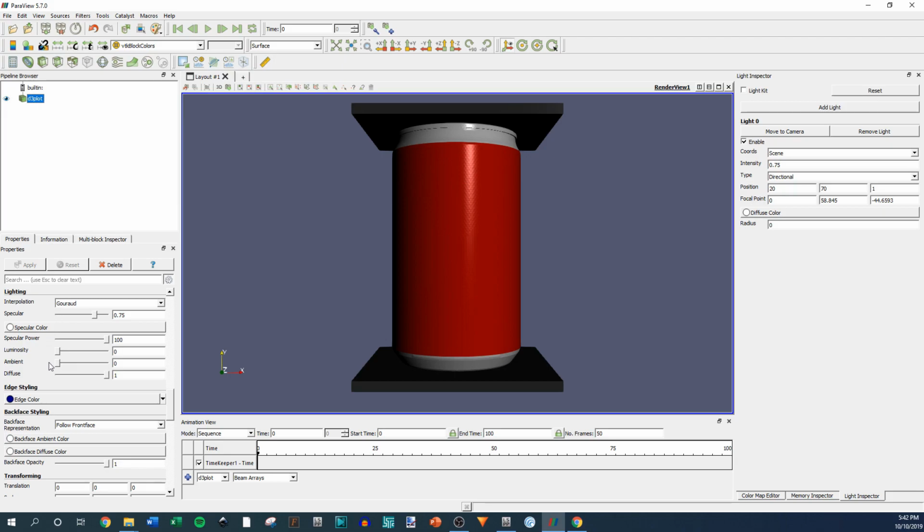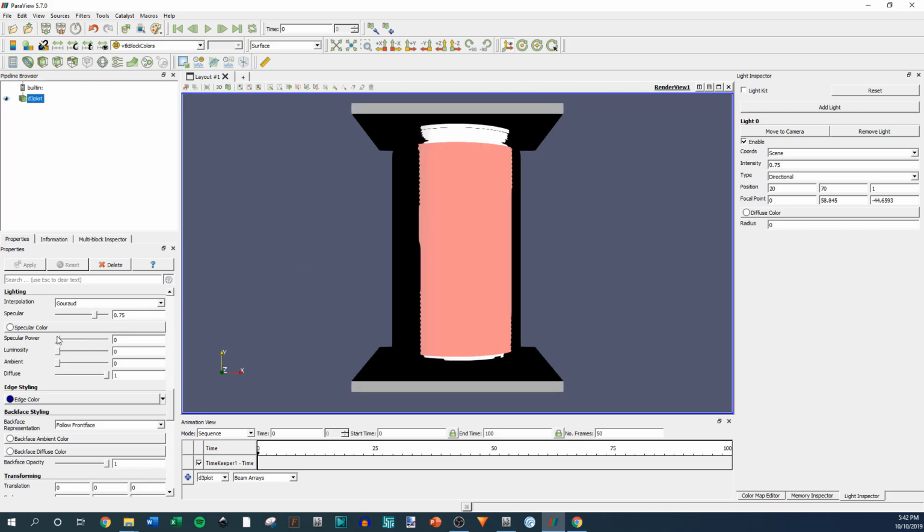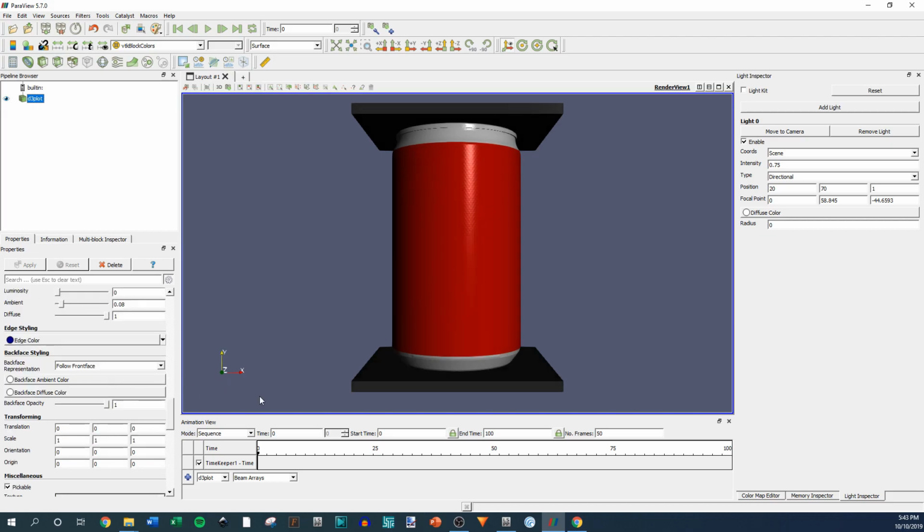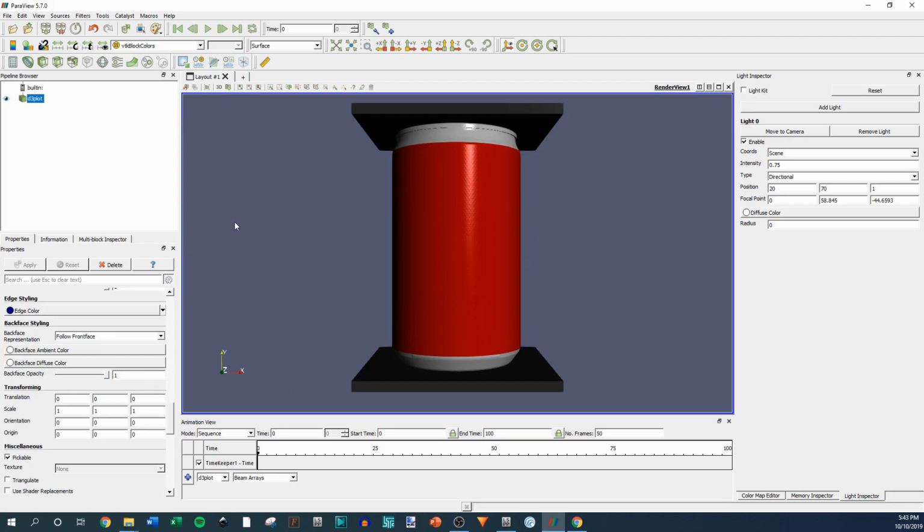Then you can come back here to the lighting tab. The specular power is like the shininess of your material, your object. I'll leave that at 100. Luminosity, I'm actually not sure what it is. Ambient, so we're going to put this at like 0.07. And it's just going to give you like an ambient light around. So if you turn it all the way up, like really high, it's going to brighten everything up. But if you turn it all the way down, it's not going to have much at all. So we're going to leave that around 0.07, 0.08. And that's it for lighting. So we're going to move on. But for now, this is what you got.